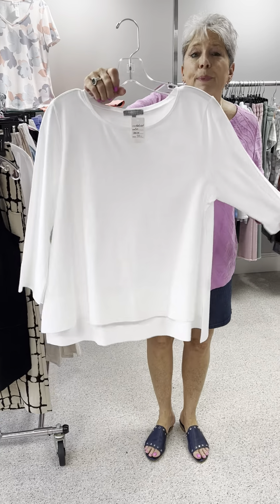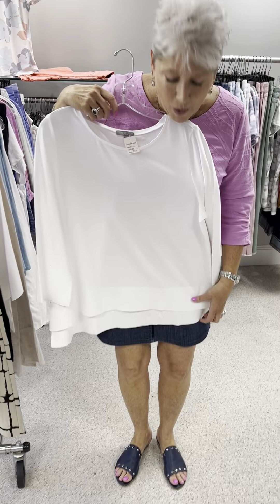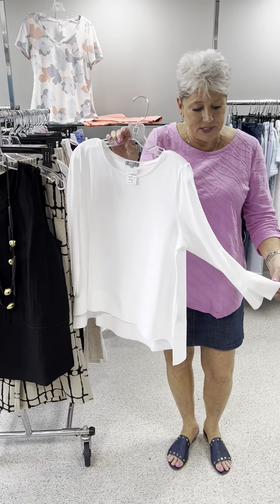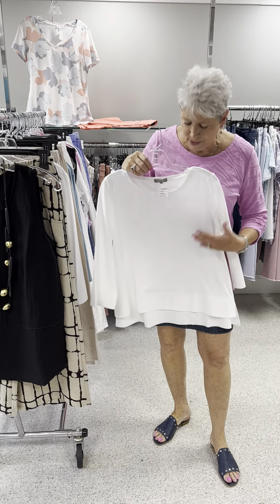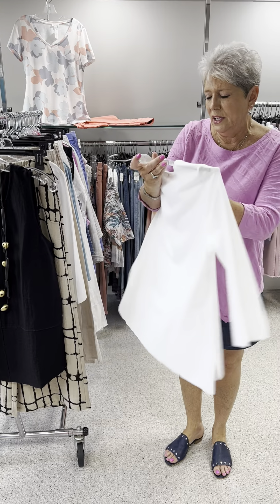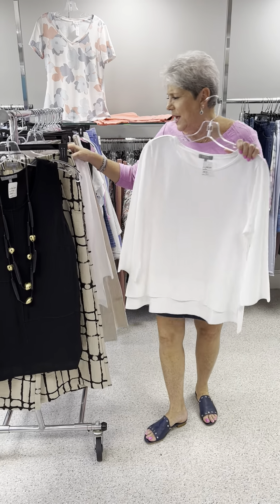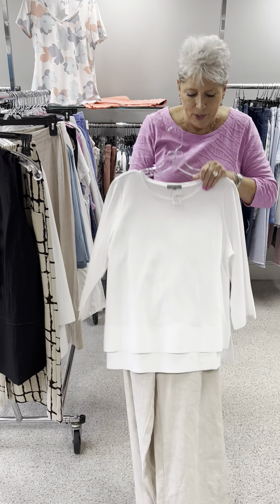Here is another repeat body for Habitat. They do it every season and it's called their wide hem — it's actually like a hem tape that they use. They do it every season and we have carried it every year and we always continue to sell it. It's on the sleeve as well as the bottom with a nice slit jacket. This is just in a cotton tee priced at 70 and I have two of these left — a small and a large.